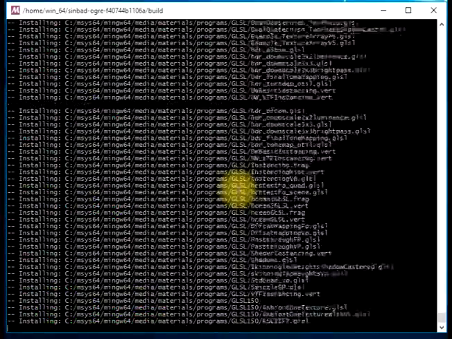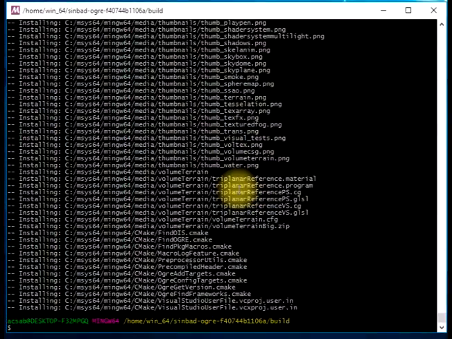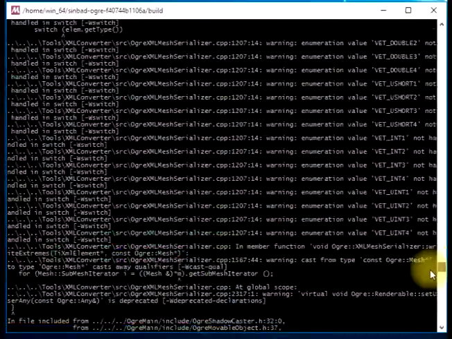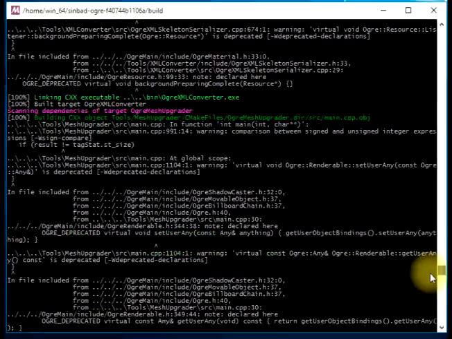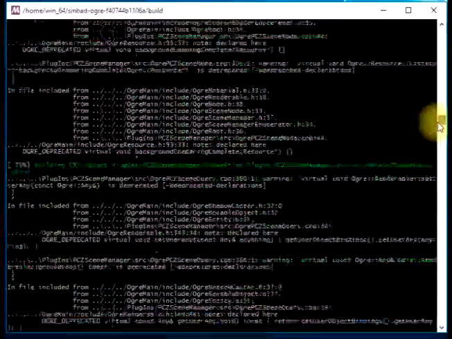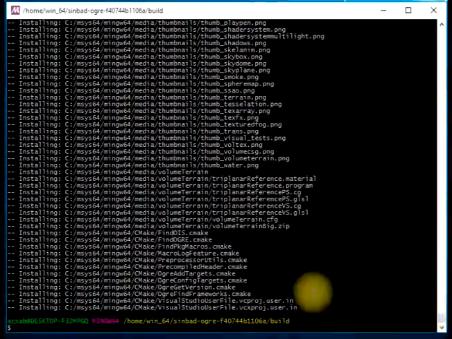All right, almost there. As you can see, everything is being installed here after more than 20 minutes. Actually, more than I was expecting. But everything is okay. Everything is fine with this building process, as you can see from the huge log as I scroll up. Okay? That's it. We just compiled Ogre3D.